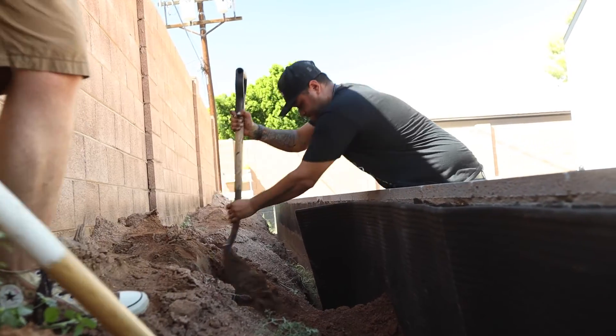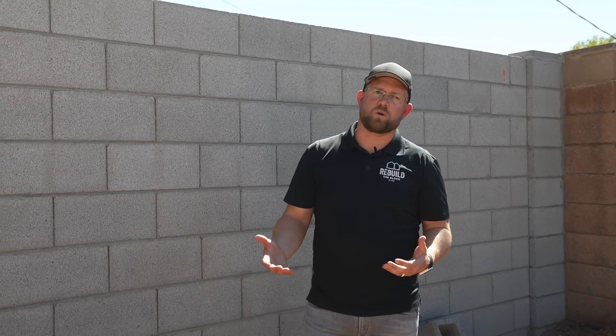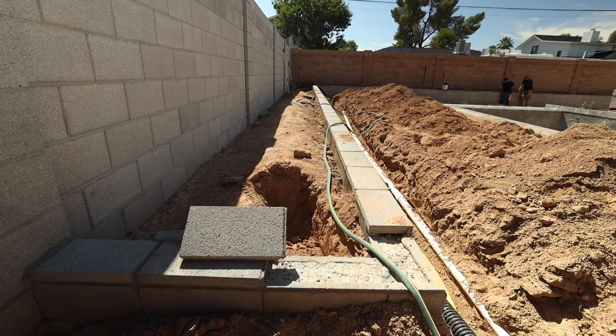A lot of people might ask why we have all these retaining walls in the backyard. Simply put, we have to meet certain code requirements. One of the most difficult is the new flood retention guidelines adopted throughout the nation. Specifically here in Phoenix, we have a two-hour, 100-year flood requirement to retain that much water on our lot — anywhere from a thousand to four or five thousand cubic feet. Here in Arcadia, we have flood-irrigated lots, so we're held to the highest standard. Originally these lots retained water through bermed flood irrigation, so since we must meet the most stringent standards, we put in retaining walls to flatten out our basins and create usable space in the backyard.